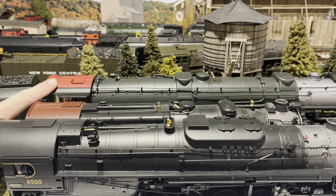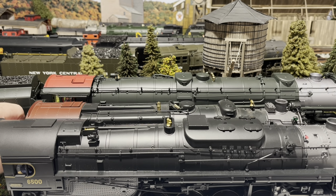So you can see this is really red. Now, this is a little bit bigger deal to me personally than the green. This is like Fireball Western Maryland red. It does look different in different lightings, and so does the green.